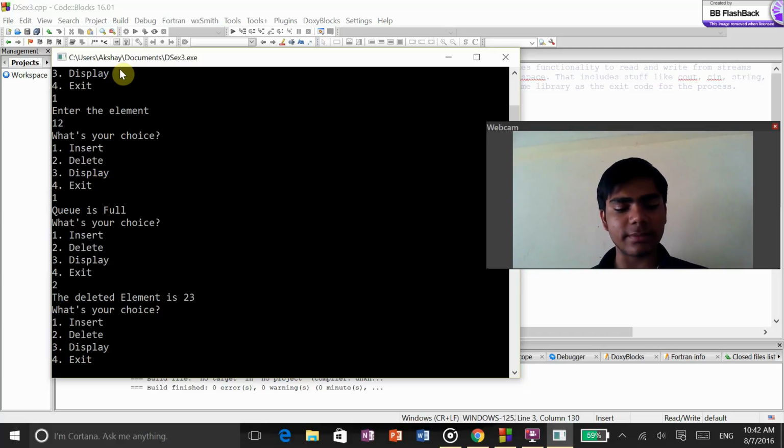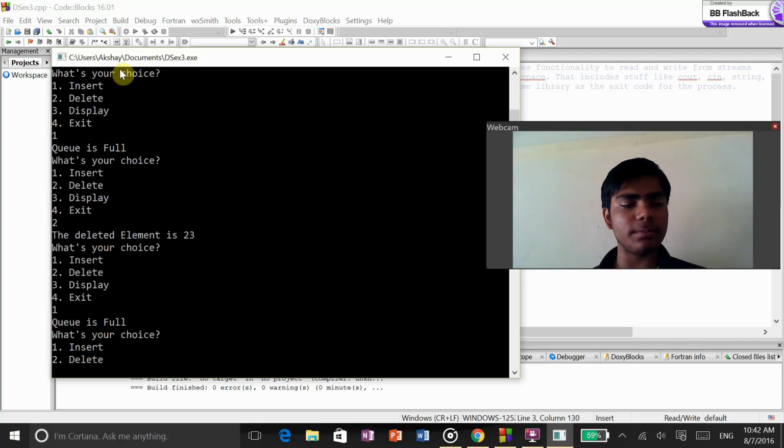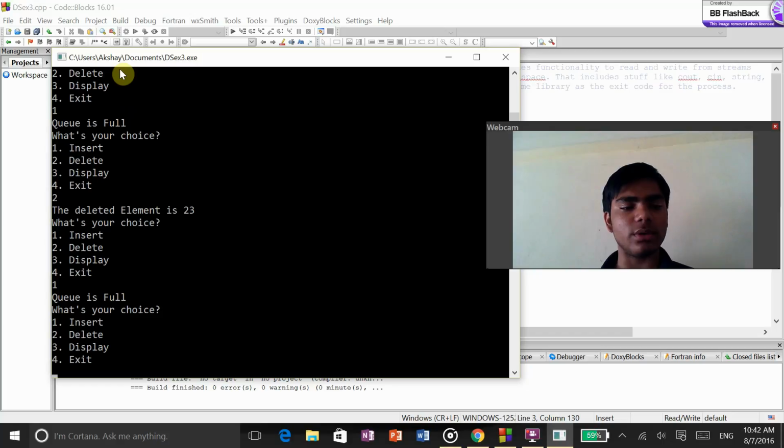It's like standing in a queue for your lunch in the hostel. First 23 came in the queue, so first 23 went out. And I cannot insert anything. See, queue is full. Even though one spot is empty, it still shows full.